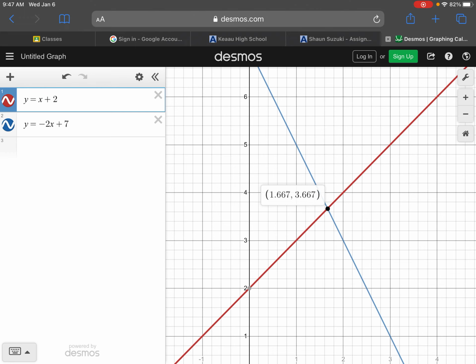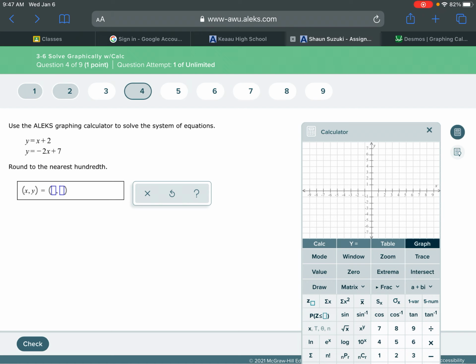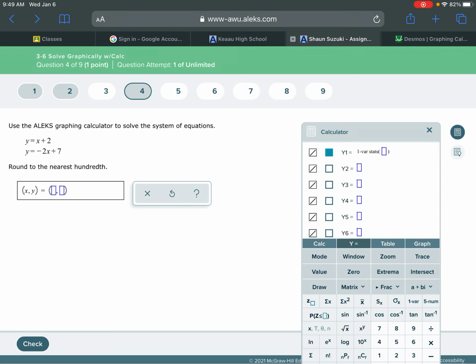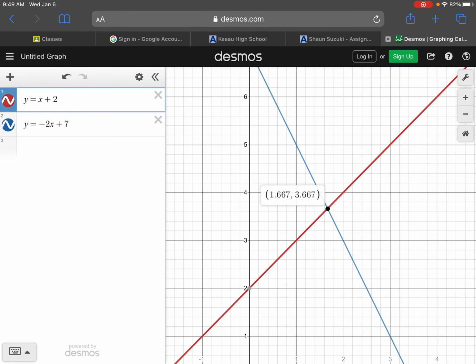So then you just go back here, and then you'd enter your coordinates into the boxes. All right, so yeah, a little bit of using technology. Once again, we're gonna go to y equals. You're gonna input your equation. Mine doesn't work too well in the Alex because it doesn't pop up my keyboard. But if you find that problem too, you can also go to Desmos. In fact, Desmos's interface is probably even easier. You just put in your two equations, and then you find where the two lines intersect. All right, and then you put your answer into the box.